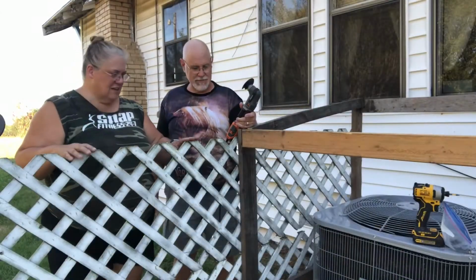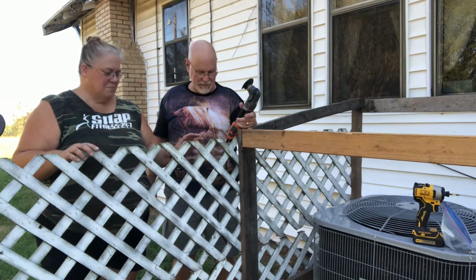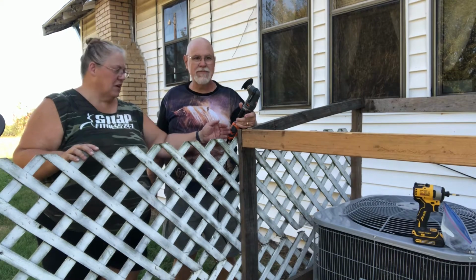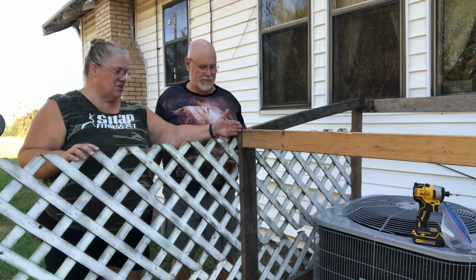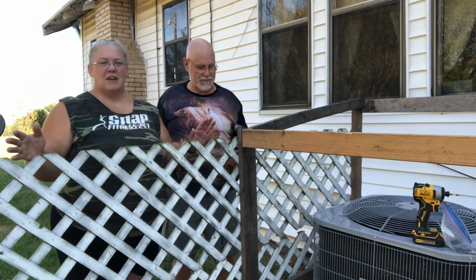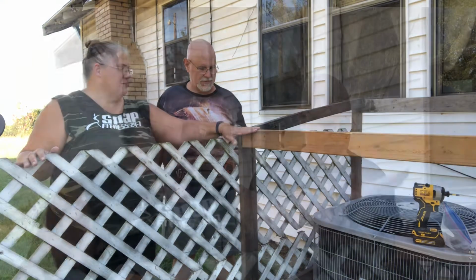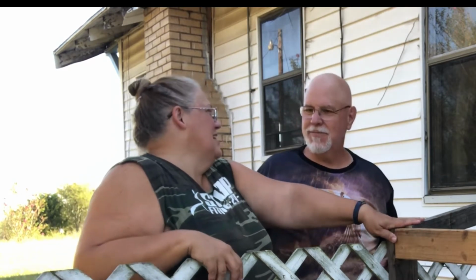Now we've got this really gross, old, beat up lattice that we're gonna trim down this edge here because we want to put this on the front for the best coverage for distraction and, what's the three words? Subterfuge. No? Diversion, distraction, and concealment.